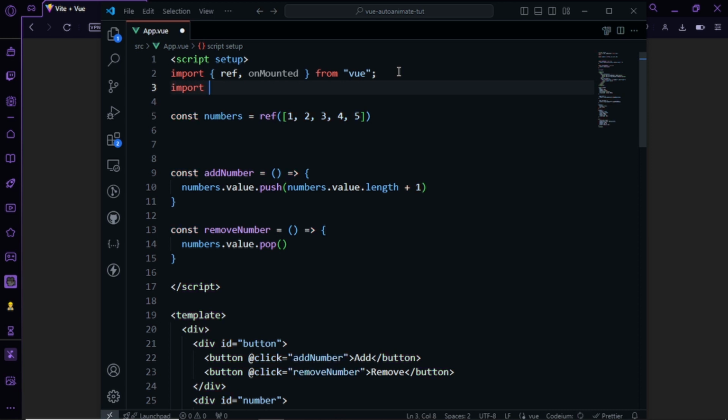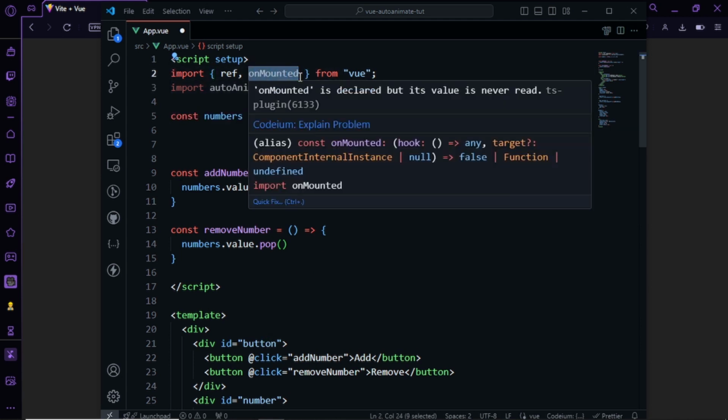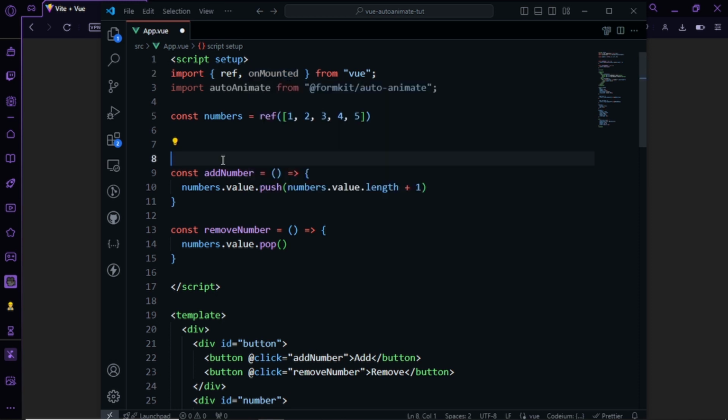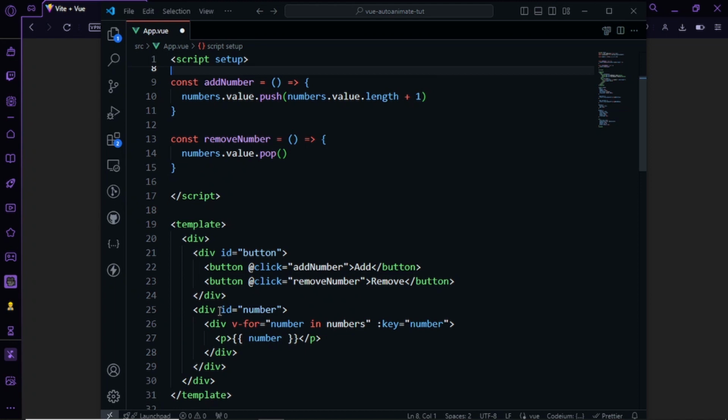So import Auto Animate from FormKit Auto Animate, and you also want to import onMounted. So now we want to target our div element here.